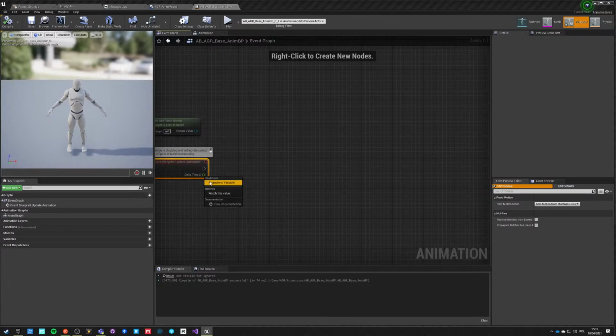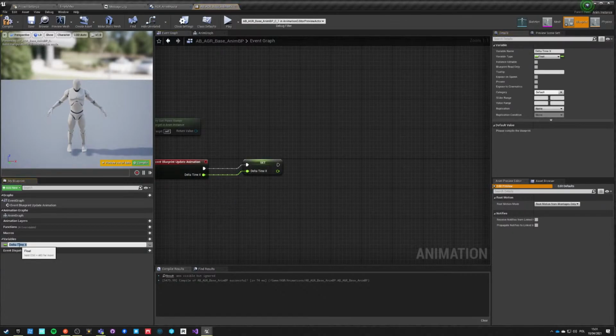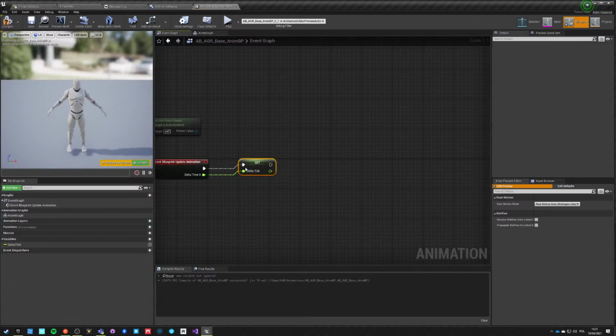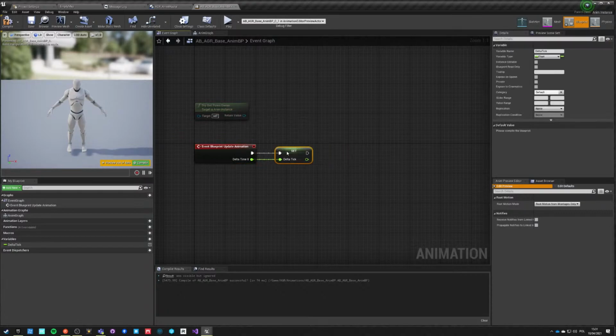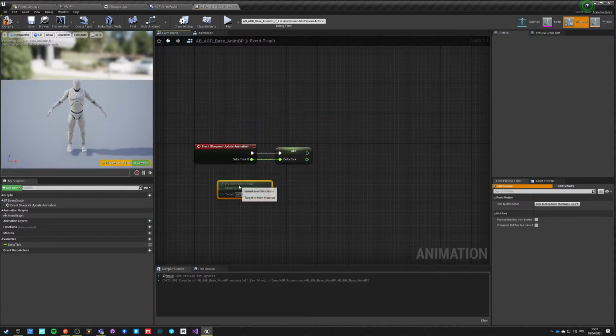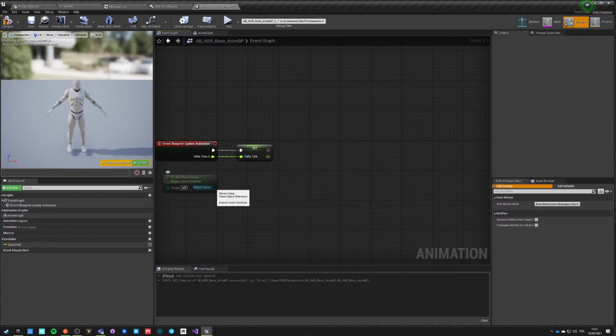Okay, so we're going to do it like this. Delta tick. Thank you. What's wrong with those arrows? Interesting. Okay, try get pawn owner.